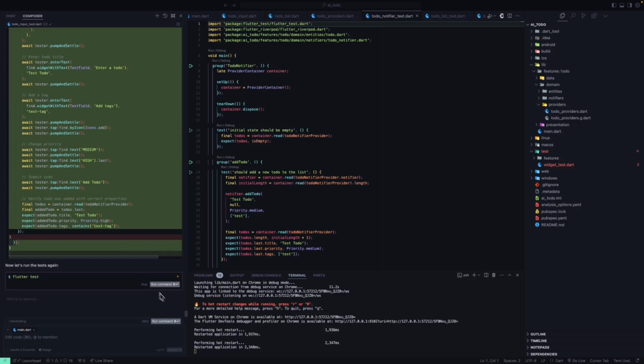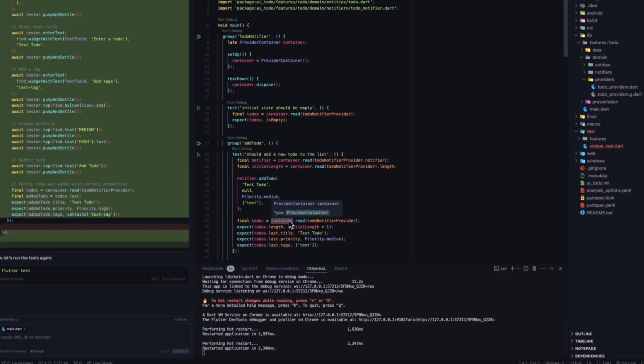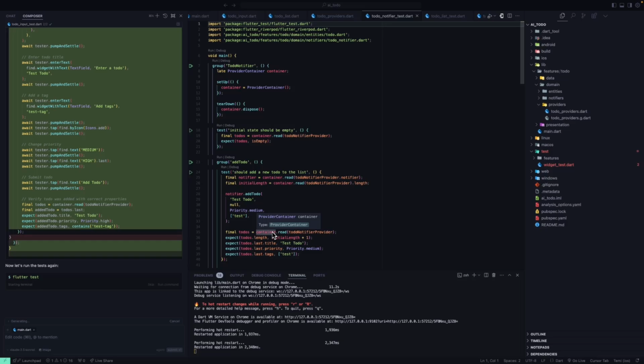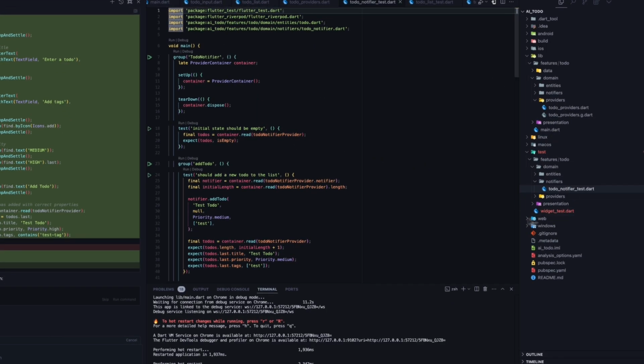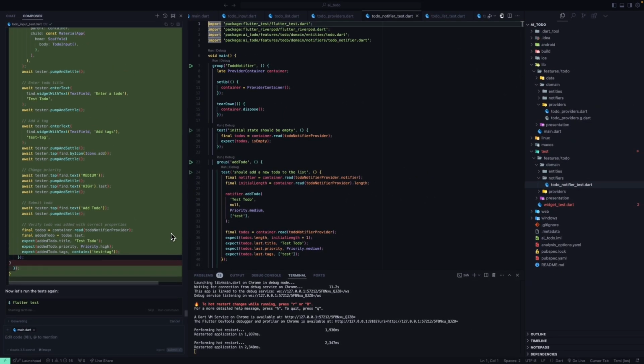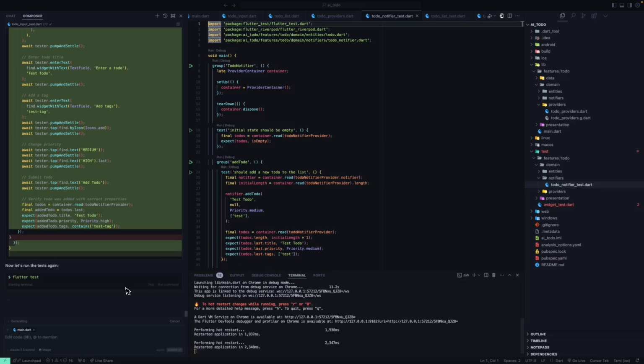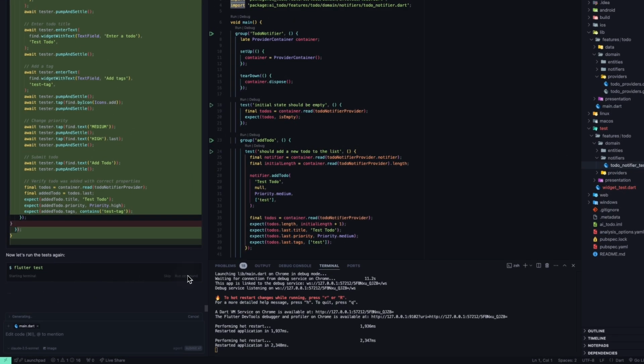So now it wants to know if it works again. So we are running flutter test again after applying the fix. There's this widget test that it didn't touch, but it will be nice to see what is done. It's taking a while to run the command.